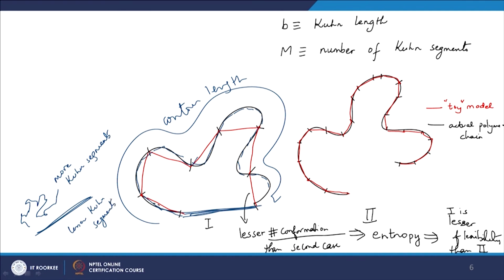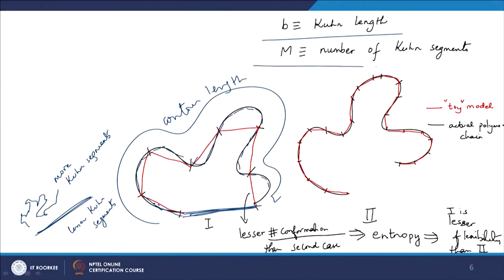The reason why I am saying that this will have more flexibility is also because every cone segment is in turn uncorrelated. If I have more segments, then the next segment is uncorrelated and so on. So we have the correlation decaying at shorter distances along the chain. And that is why we are saying that it will be much more flexible. So we can associate these two concepts to the concept of stiffness or flexibility of a polymer chain.